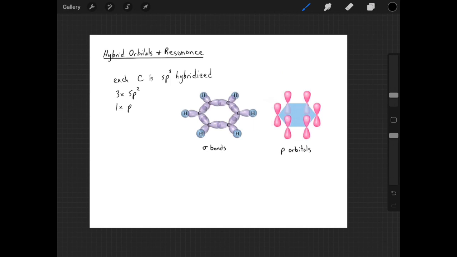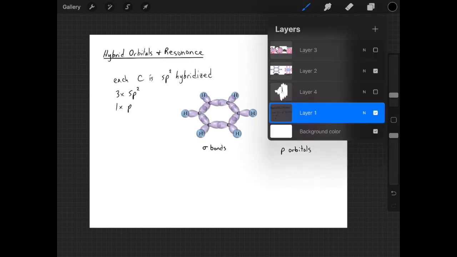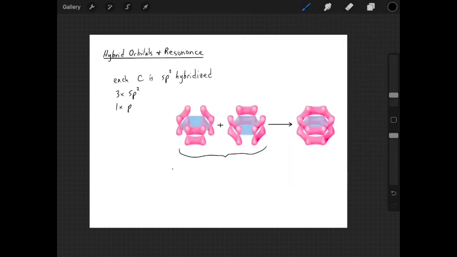Each carbon atom will have an unhybridized p orbital that is aligned with the p orbitals of the adjacent carbon atoms. And that situation means that your nearby p orbitals are aligned such that they can form pi bonds. So each carbon atom could form a pi bond with any of the carbon atoms next to it. And the way the orbitals are oriented suggests that none of those overlaps are any more likely to happen than any other overlap.